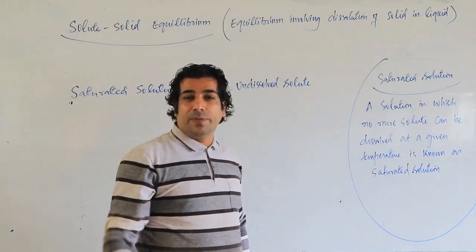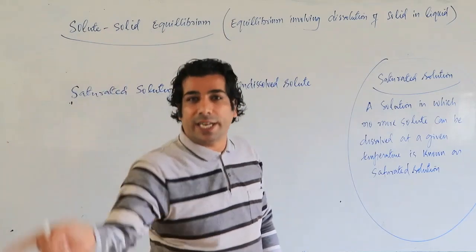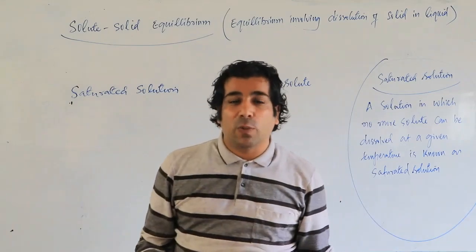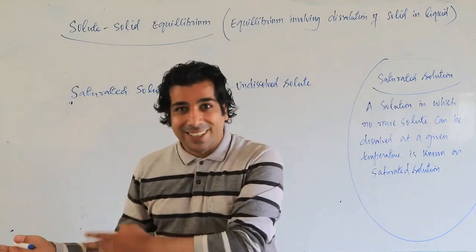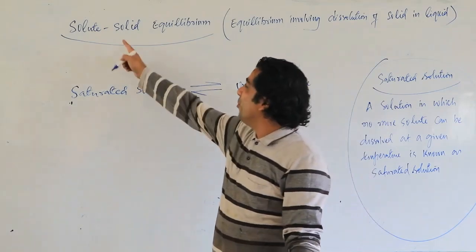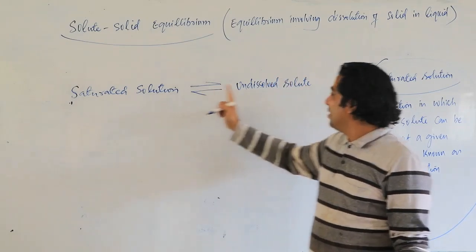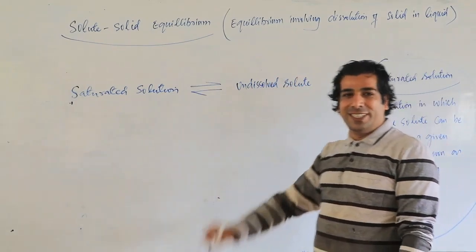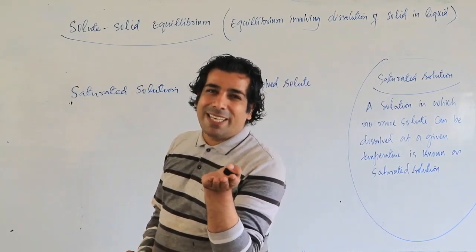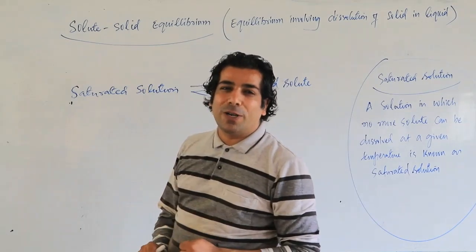And what is that equilibrium? If 3 students are coming inside, 3 students have to go outside. So that means the rate of entering should be equal to the rate of leaving. So this is exactly the equilibrium right out here, my dear friends. So the solute-solid equilibrium is between the saturated solution and the undissolved solute. And that undissolved solute is present as sugar at the base of the saturated solution. I hope you have understood, my dear friends.